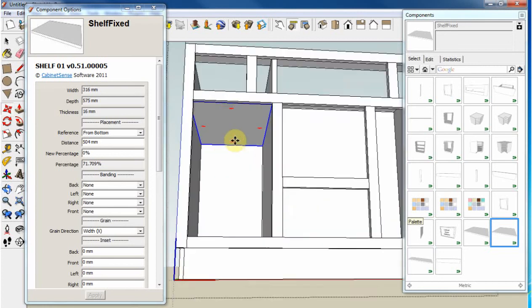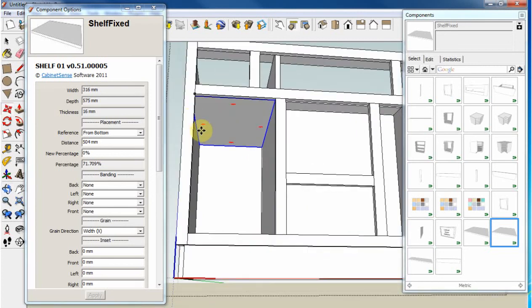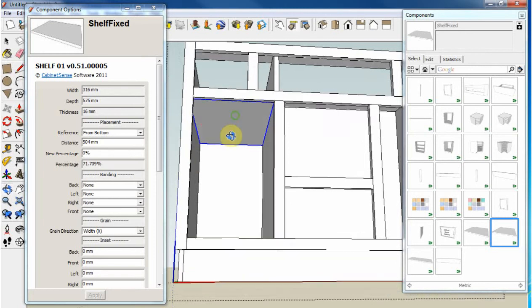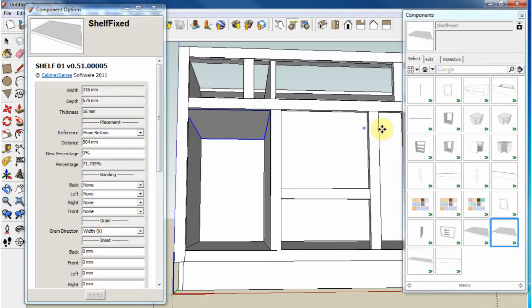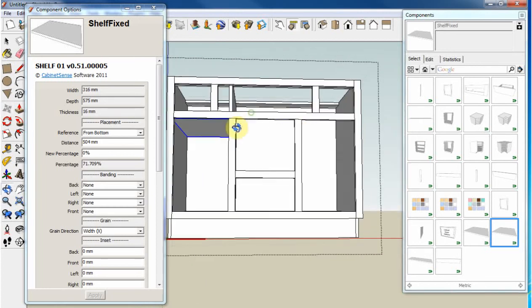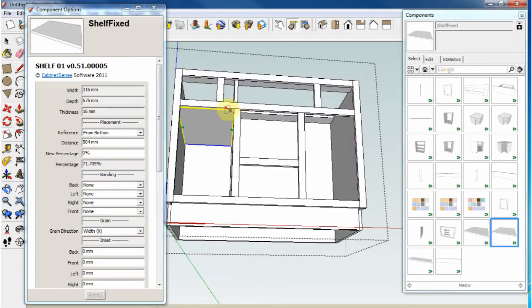So I've put a fixed shelf, and it has found the end and the partition, so it's stopped that way. And what I really want to do is move it all the way across. I've put it into scale mode, and I'm just going to drag it across. And now, once I've dragged it past that partition, it'll look for the next available side to attach to, and it's found the end.